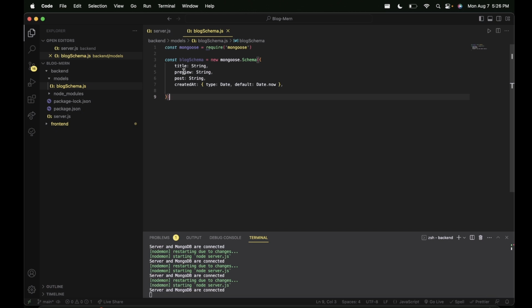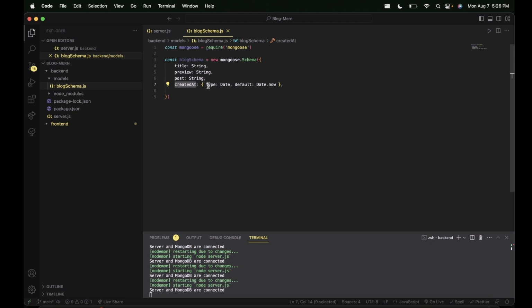And what we want in our API, we want a title, which is a string. We want a preview, which is a string. And we want a post, which will be our blog, and we want a string as well. And then we want createdAt, which is our timestamp.